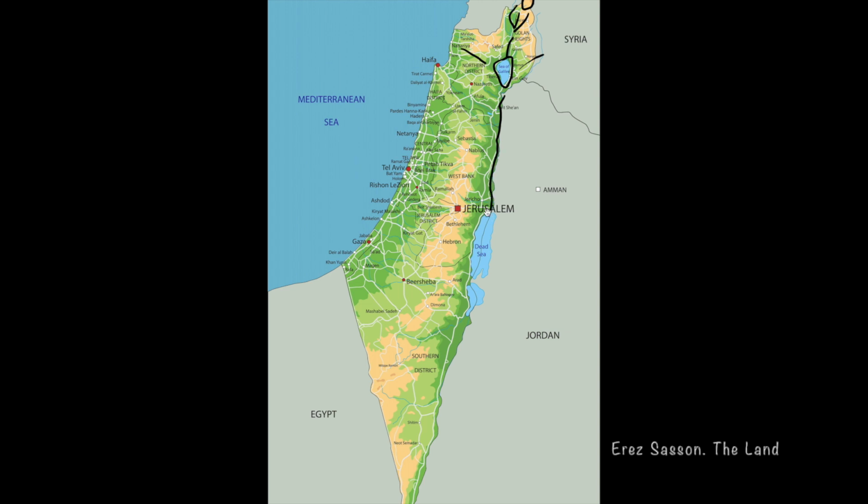And the Dead Sea, which is the lowest point on earth, 419 meters below sea level, which is around 1,260 feet below sea level, collects the water, but no exit here. So through the years, it's been filled with salt and with minerals. You cannot drink the water of the Dead Sea. But the minerals here are used for so many things. We farm the minerals from the Dead Sea. So along the eastern side, you do have fresh water along the eastern border of Israel.